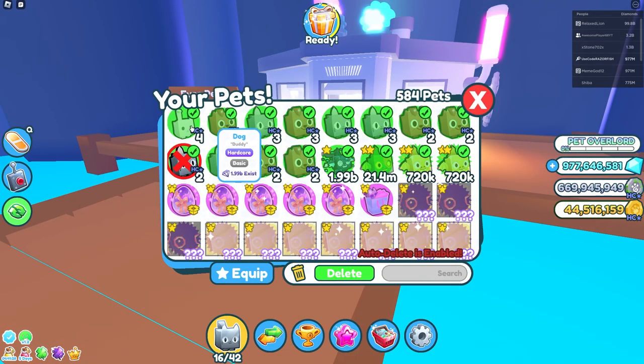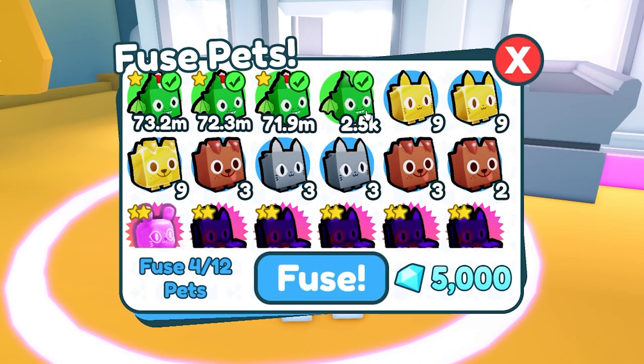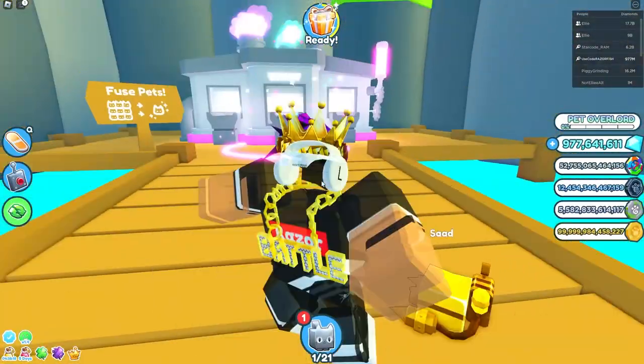I hate hardcore mode. Like, for real, though. I really hate hardcore mode. All right, and right over here to fuse. Let's go. And there's the 4 dragons and 4 cats. And 1, 2, 3, 4 dogs. There we go. Fuse all that. And I better get 3 huge pets.